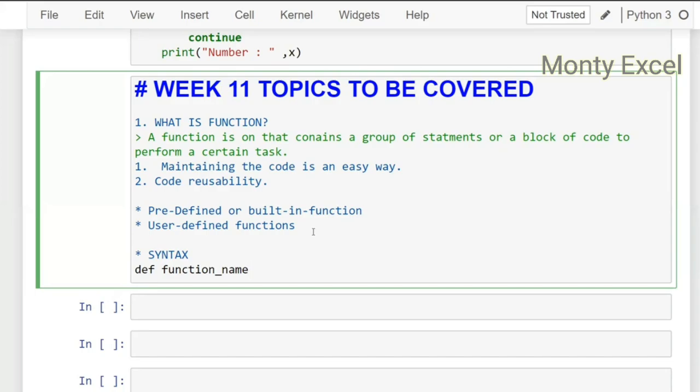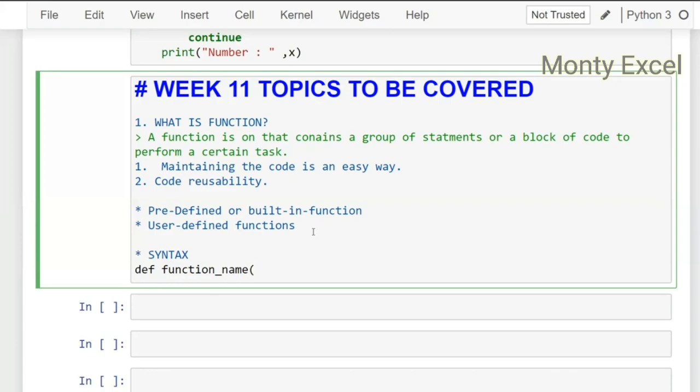So whenever you're creating any function, try to use such a name which you can easily identify. For example, if I'm creating a function for sum, try to give sum as the function name. If you're using it for multiplication, let's say multiplication, which makes sense. But in place of multiplication, if I say Monty, nobody will understand what is Monty there, right? So try to give a function name in such a way, though it allows you to give any name, try to give such things which anybody can understand. Okay, that's the function name.